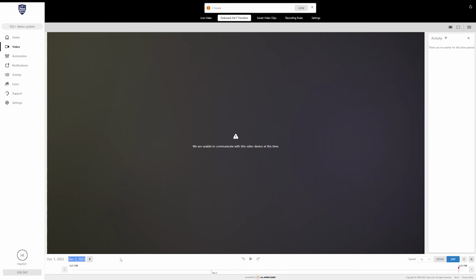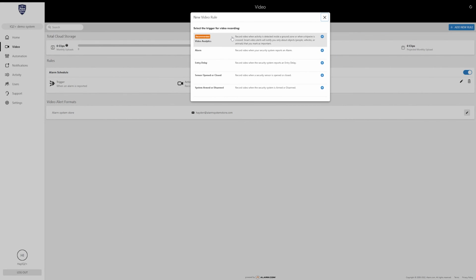There's not much more to do. The install wizard is pretty much going to drop you at this page once you're done, so you're free to use your camera now. There's nothing else you need to set up, but if you want to, you can set up additional recording rules. As you can see from this screenshot from earlier, we have alarm triggers, entry delay triggers, sensor open or close triggers, as well as system armed and disarmed triggers. Any of those things can be set up to trigger your camera to record.